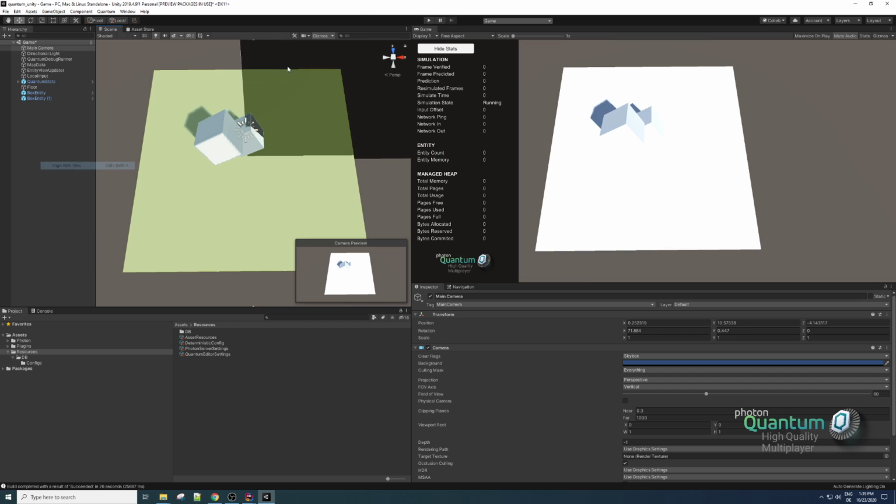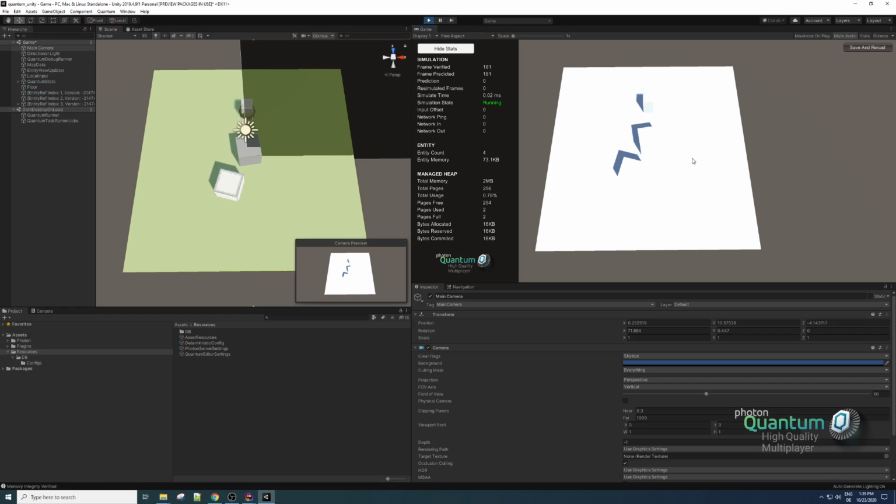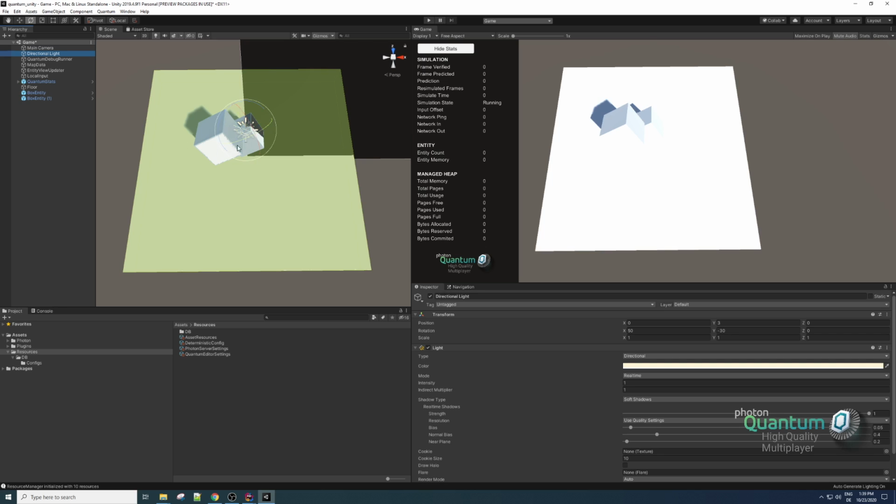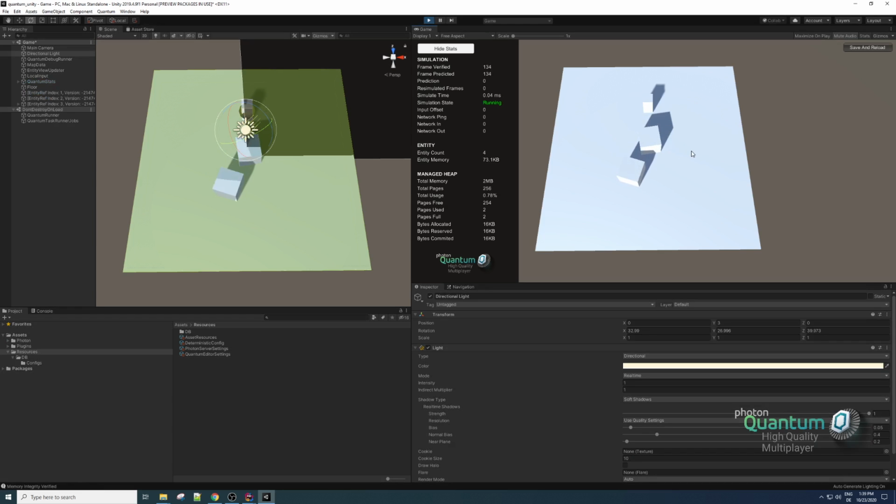So let's test quickly here before committing to a build. Yeah, this will be enough to see. It's a bit too light, right? So let's change the lighting a bit. This should make it easier to see what's going on. Yeah, this is a bit nicer. Cool. That should do it.